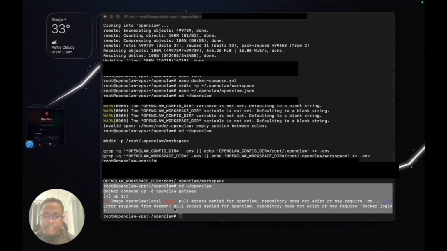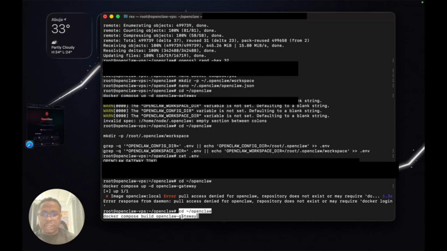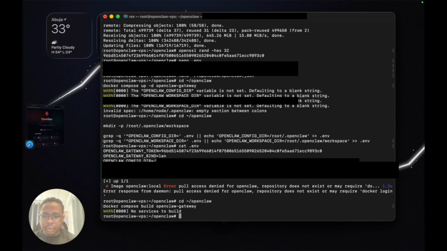Okay, so from what we can see here, we seem to be having a build issue. So let us try this other route right now. Let us try to build up our Docker container again with OpenClaw installed, because we've been seeing it trying to install OpenClaw from what it's seeing locally, trying to pull the container, but it's having quite a back and forth with that. So I'm just going to give it this command here, so we can build the OpenClaw gateway again. And let's go. All right, fine.